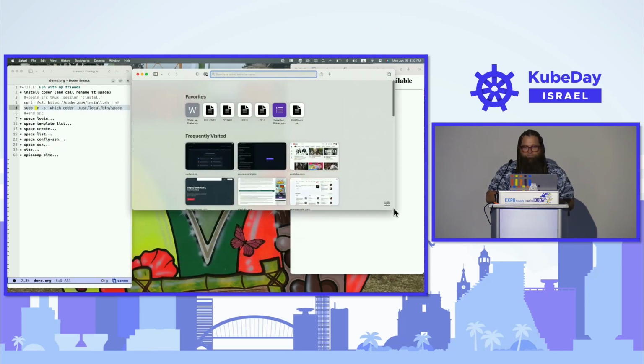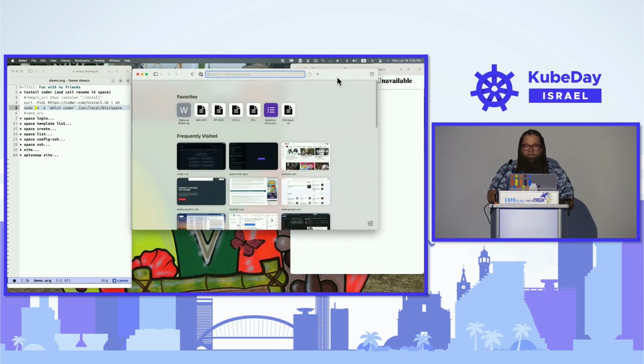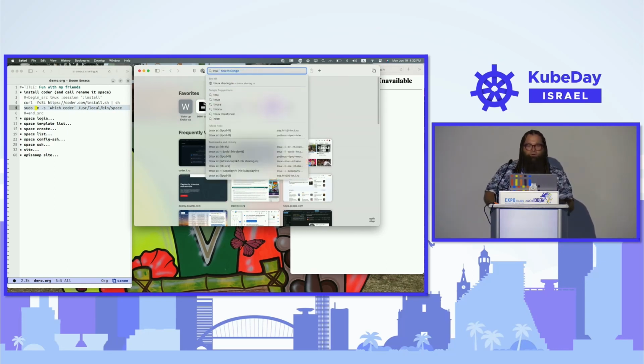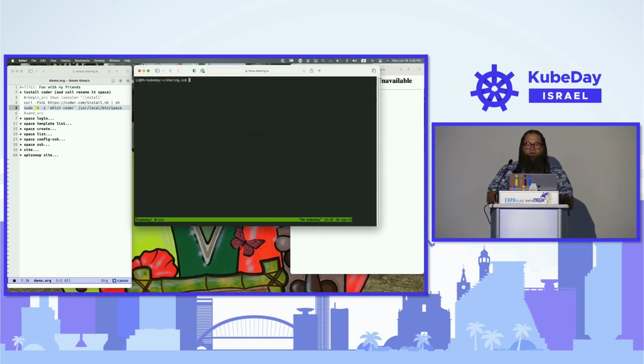In addition to Emacs, I used to log into our computers at the university, and the university computers ran Solaris, but it had a user space full of utilities like Screen, and we could share our terminals with each other. And they have a new thing called Terminal Mux, or Terminal Muxer. So I have brought up a Terminal Muxer thing that allows us to kind of poke around to demonstrate how we can be on the same page together.